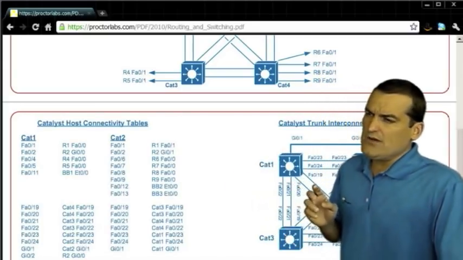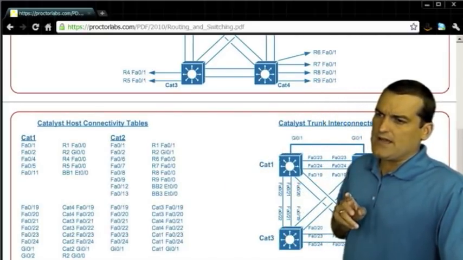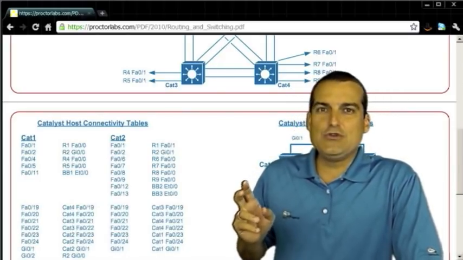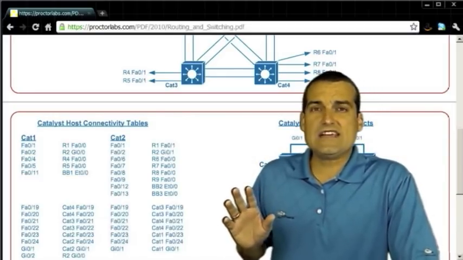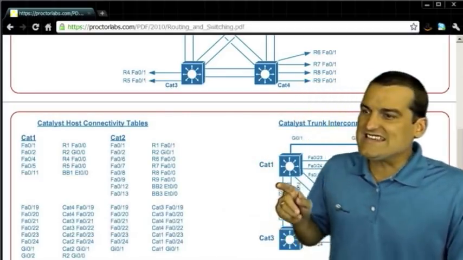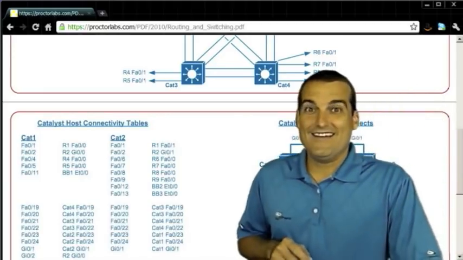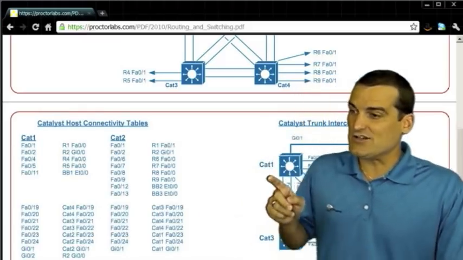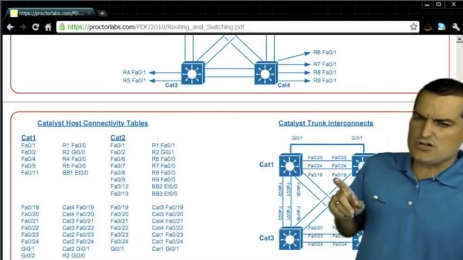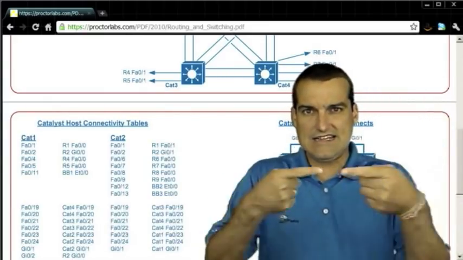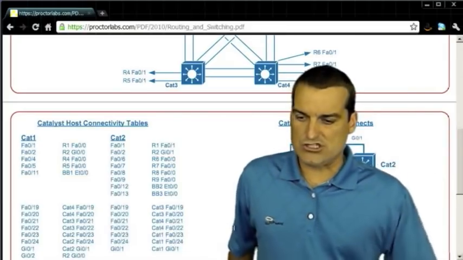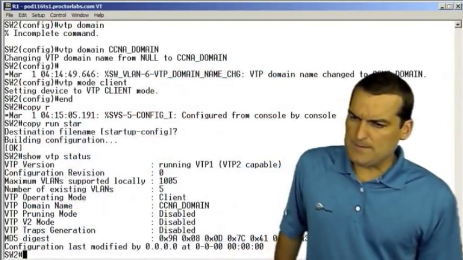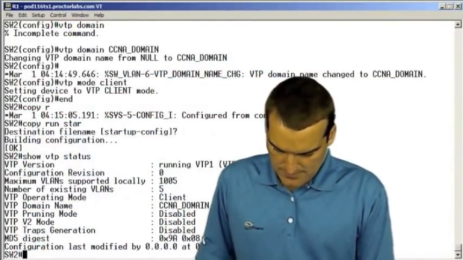You might say, Anthony, why did you have to check on the Proctor Labs setup? Couldn't you just use show CDP neighbors? Well, I have to use the topology diagram in this case because remember what we did? We shut down all of the ports on Cat 1. Yeah, we shut down all of those ports. So show CDP neighbors in that case isn't going to help us. Okay, so we've determined that FA0/19 is indeed a link between switch 1 and switch 2 on our equipment. Great news. So now we can go over to the equipment, and let's go back over to switch 1.